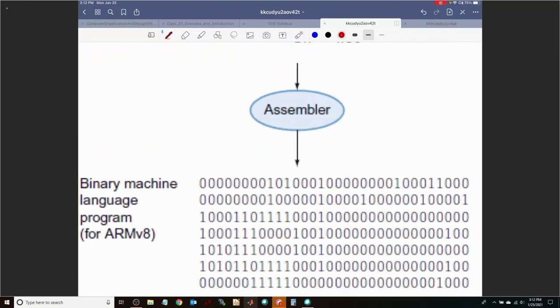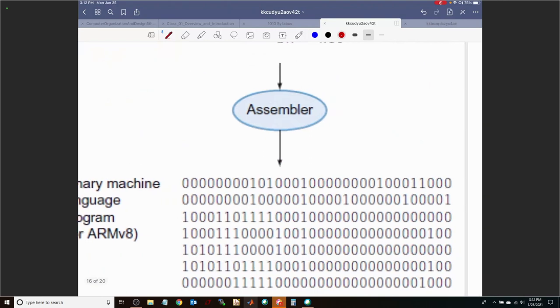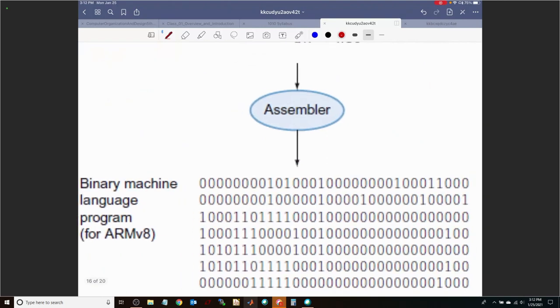But if I asked you to write a program which does a bunch of interesting operations in the form of zeros and ones, you would have a very painful time, right? And so did the people who did this for the first time.